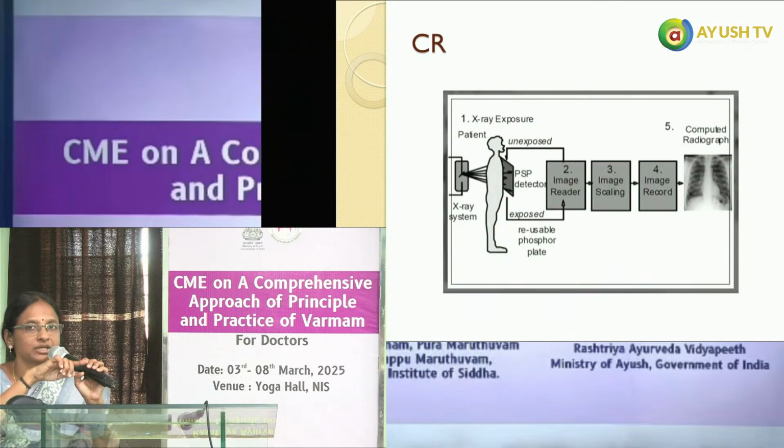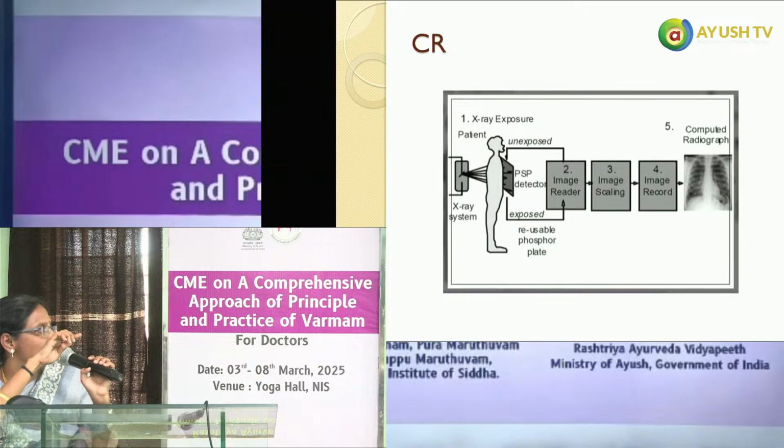So this is an extremity X-ray, chest X-ray. The X-ray beam is on the chest, and on the screen we have this PSP, photo stimulatable phosphor, that will capture the image. Then a CR image reader and other processing equipment will be there. They put it in and take the image, and that will be a digital image. It can be stored.